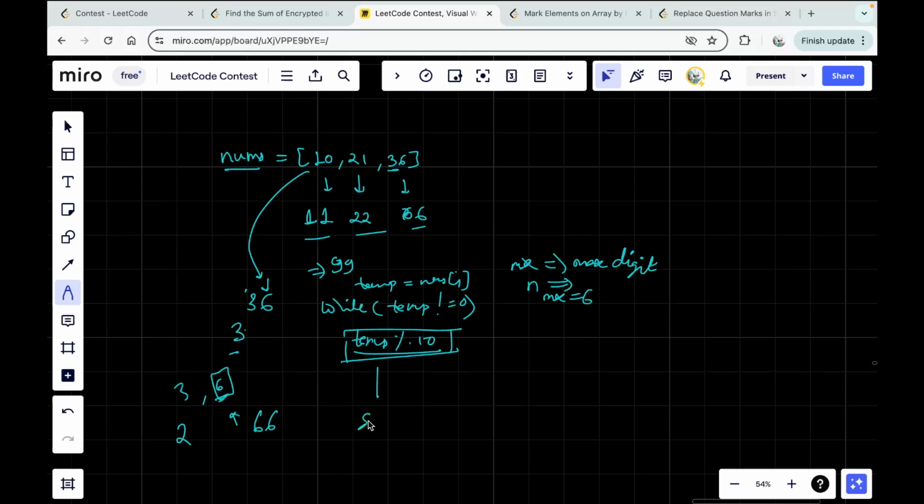Then what you can do is simply form a string. You can create a string by passing the size, so n is the size and what number you want to repeat. Because you're making a string, you have to pass it like, let's say, 6 plus 0, right? This is how you have to pass it. It will make a string with 6 in it. Then simply convert this string to an integer using the stoi function of C++, and then you will get this 66. Before iterating, take a sum variable and simply add the 66 there. So this is how you have to solve this question.